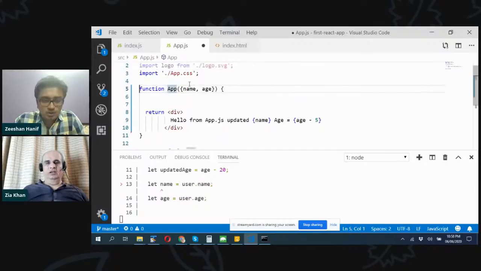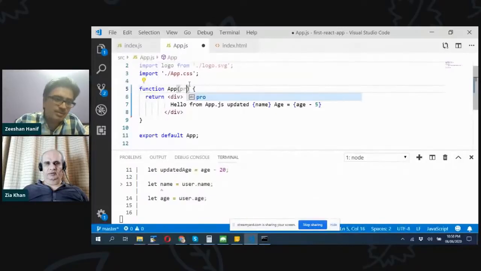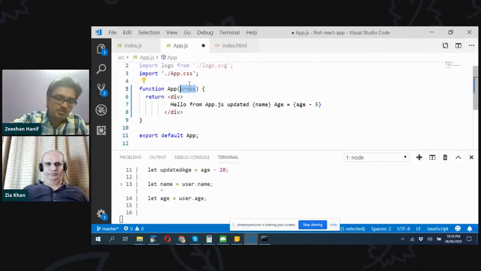Now, you were saying you needed to explain something over here also. Yes. What I was saying there: here we were expecting that some object is coming. We are expecting an object in the first parameter. So we are expecting that an object is coming in, and that object should have name and age properties.